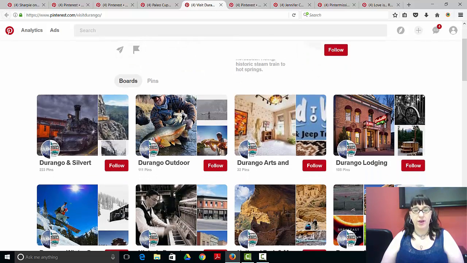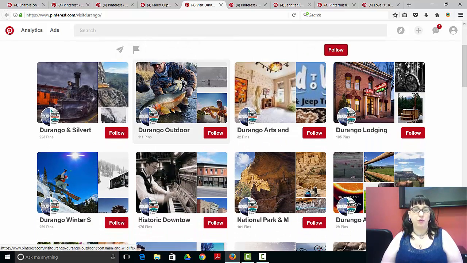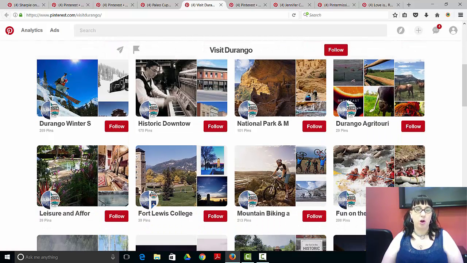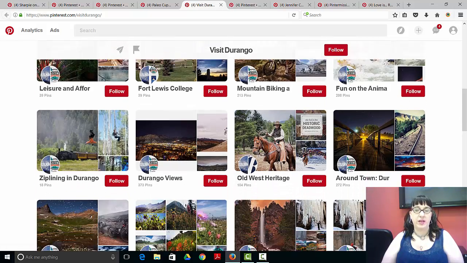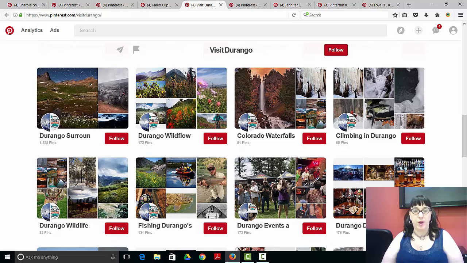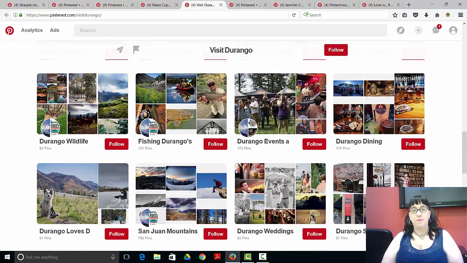So again, if we scroll down, you'll see there's outdoor boards, arts boards, lodging boards, national park stuff, historic downtown stuff, things about mountain biking, things about zip lining, Old West heritage. So all the different things that might bring people into Durango, wildflowers, waterfalls, mountain climbing, fishing, all of that sort of stuff, dining.